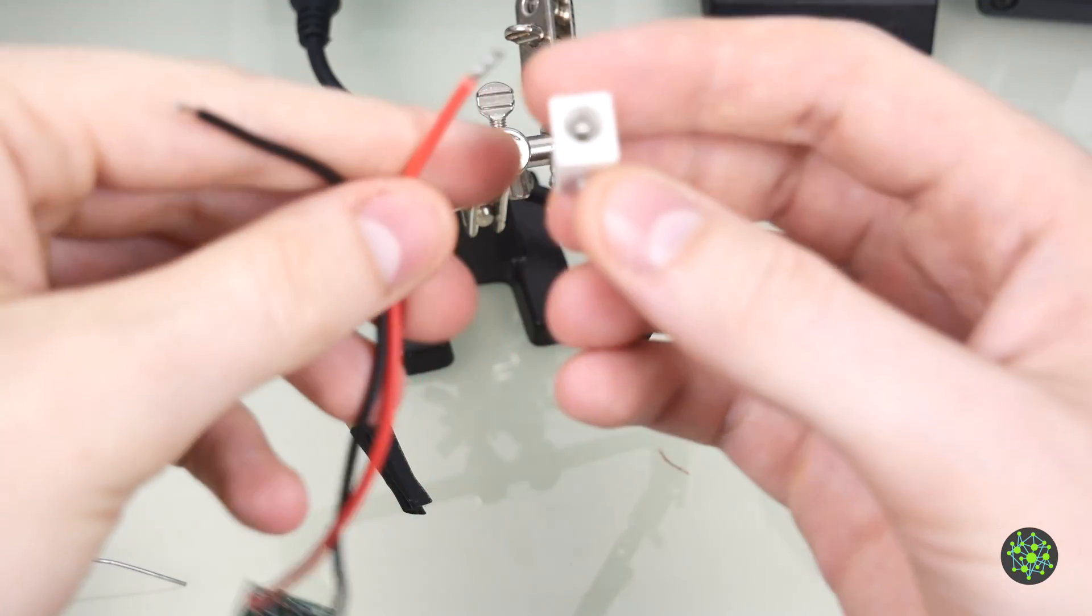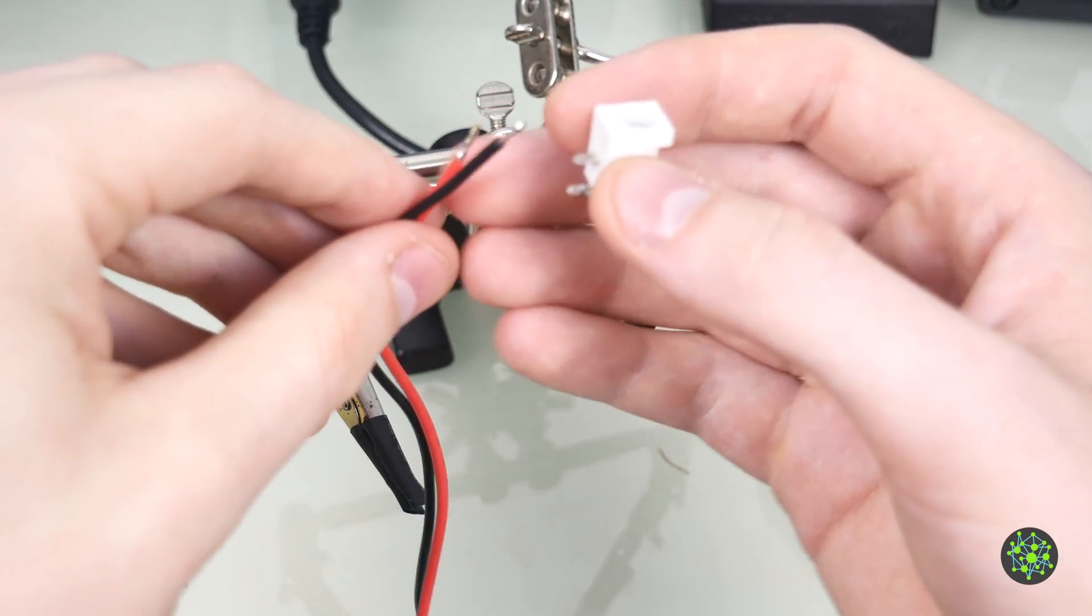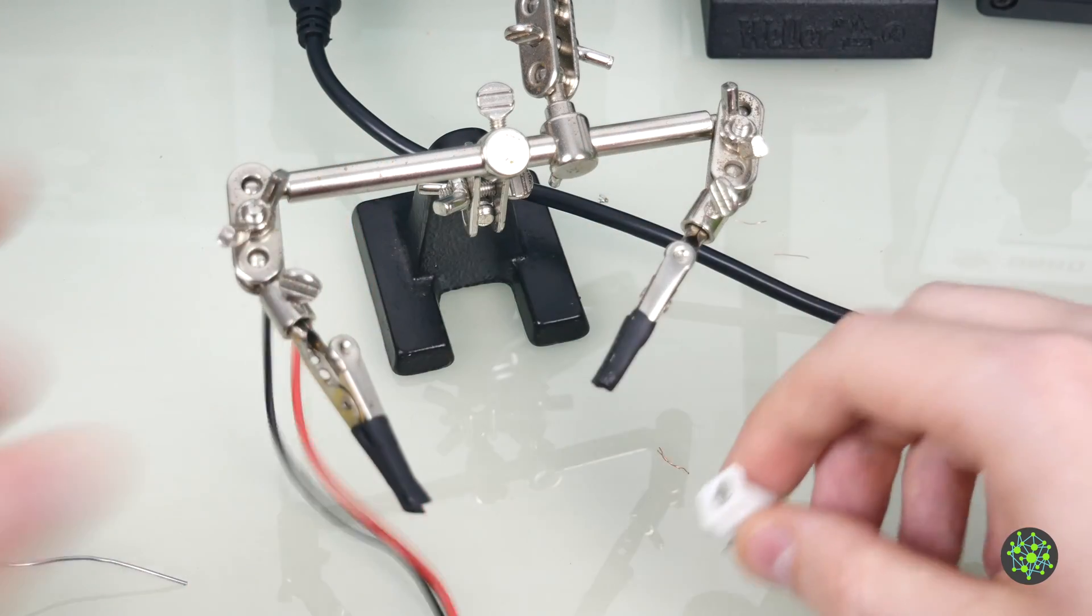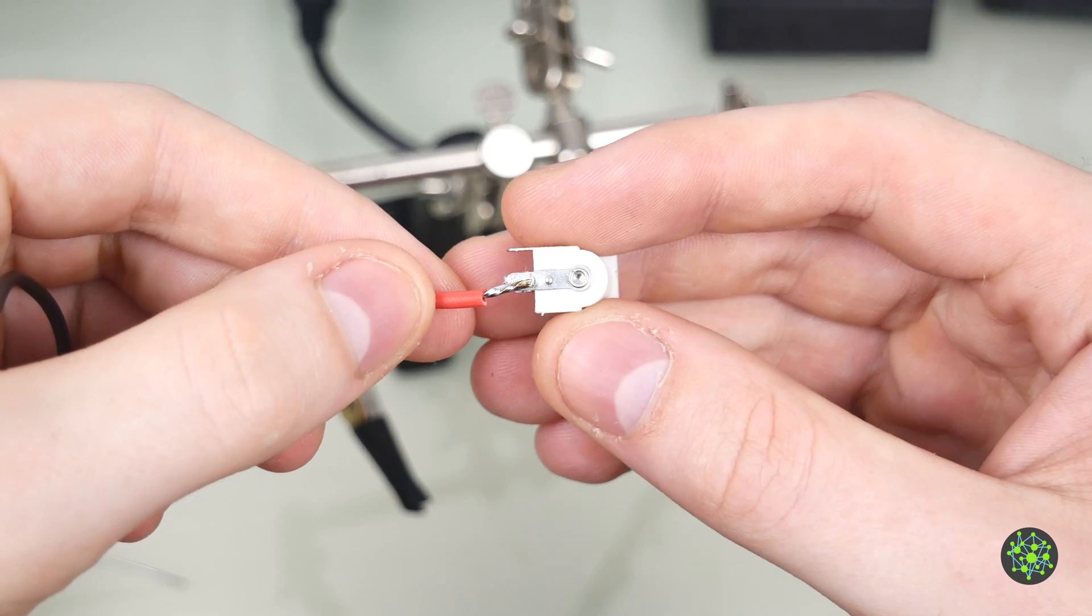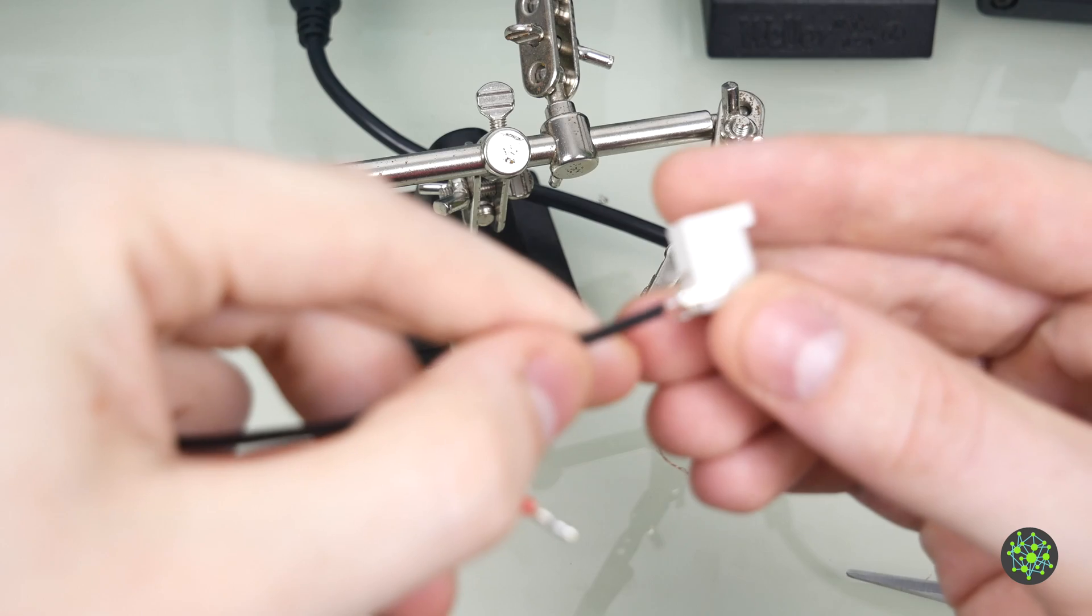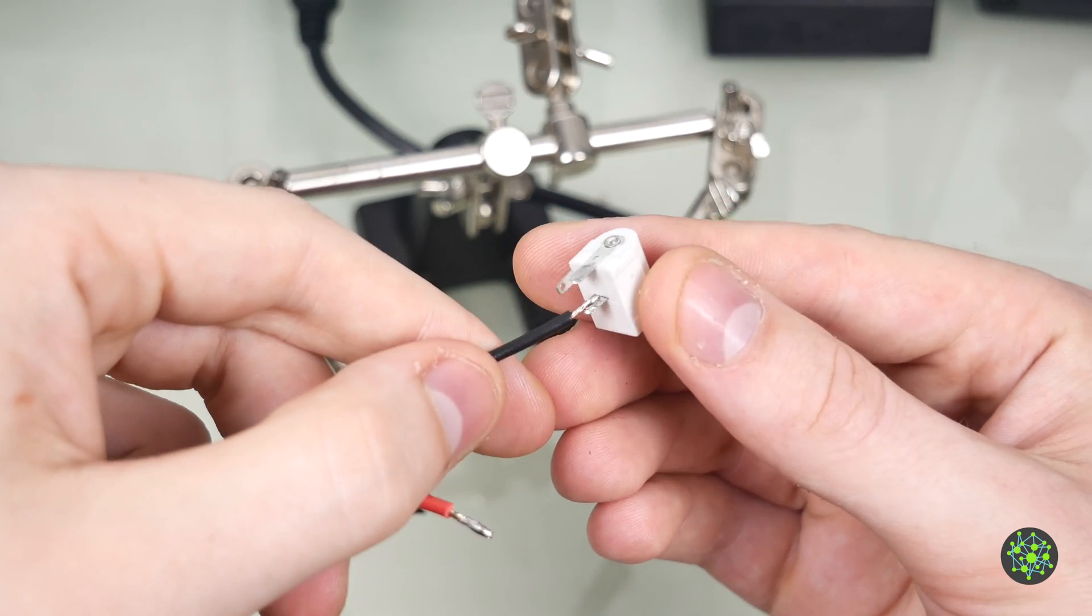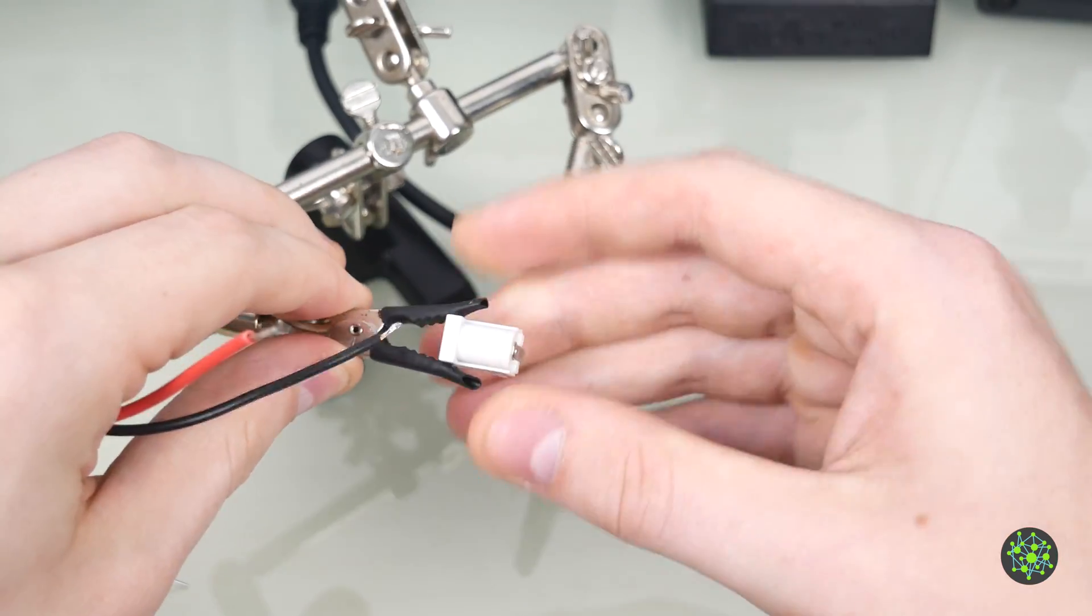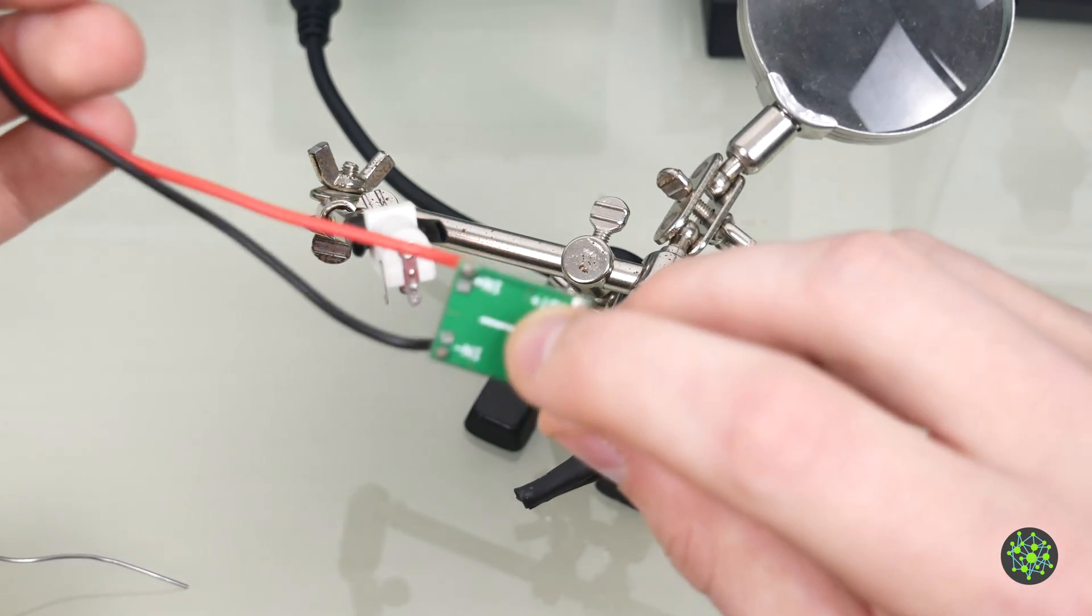What we will do next is connect this jack to the input side of this converter so we can easily connect it to the power supply of the LED strip. The middle pin is plus, so we will be soldering on this wire in the back here because that's the positive connection, and the ground connection onto this terminal. For that I will clamp this somehow in here, then check that this is the input side. That is right.